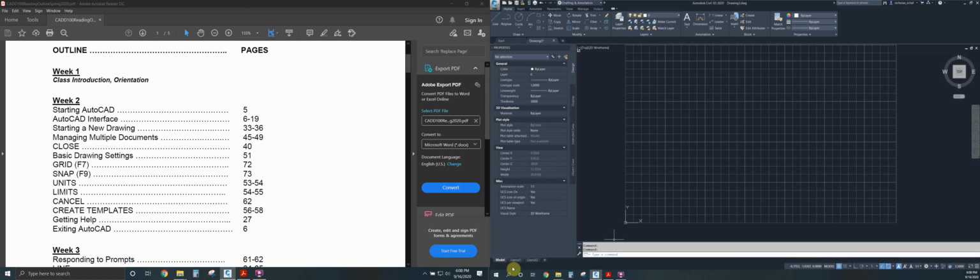These are your model space and layout tabs, or model tabs and layout tabs. That is something that will get talked about in future videos. This down here is your status bar. This shows the status. So you'll notice here, this is your coordinates. This may be turned off on yours, depending on the defaults. But these are your other various things on there. Now you'll notice on your cursor, there is the horizontal and vertical lines with the square in the middle. That is called your crosshair or cursor, but crosshair is the proper AutoCAD term for that.